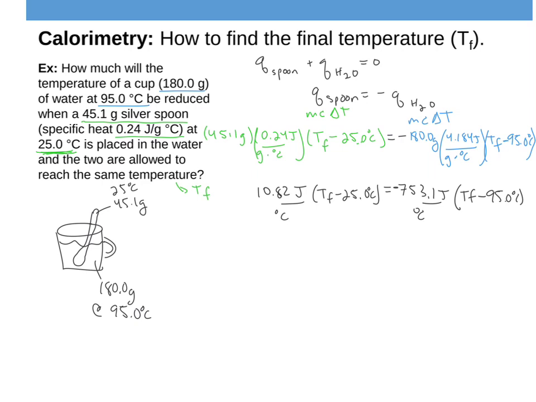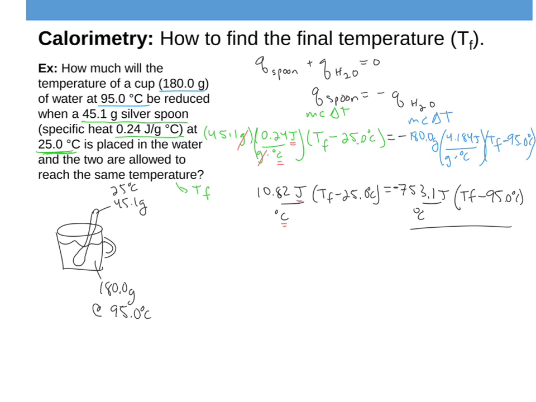Now, if you're paying attention to the units, I said joules per Celsius here, and that's just because the grams cancel, and you're left with joules over Celsius. The point here is that I'm trying to isolate TF. I'm trying to solve for TF. So how am I going to start isolating this? Well, there's a couple ways you can do this. I'm going to use the TF on the right-hand side just because I got to pick one.